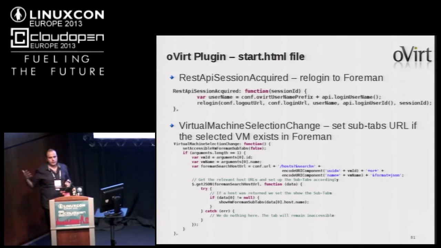I also needed to add some code on the Foreman side in order to support this single sign-on operation. Basically, it took the session ID and verified it with the oVirt engine. As simple as that. I won't get into the Foreman side, but just to show you another use case for the REST API session.